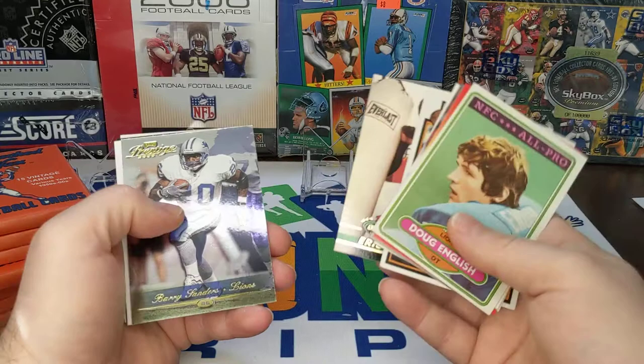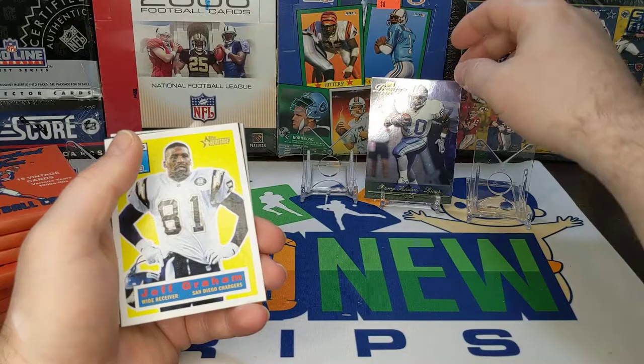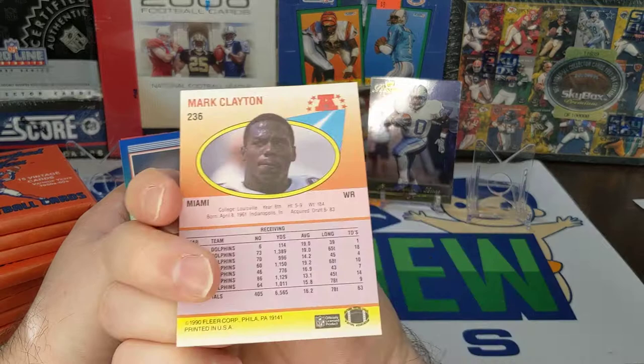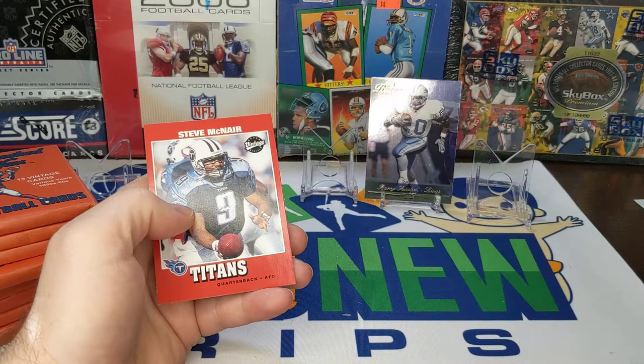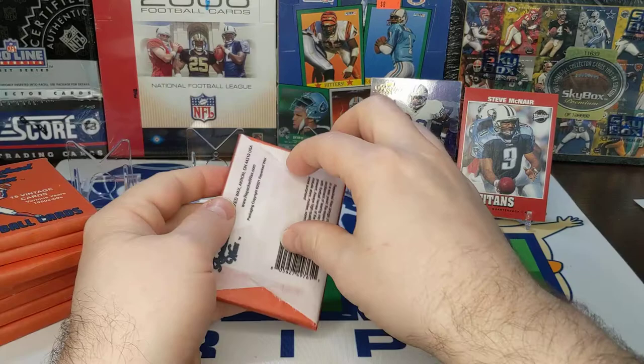I really like how Stadium Club has the card on the back — or I guess the baseball one's going on. There's another Barry Sanders — we got a Barry Sanders in the first stack. It's one of the Fleer Metal, I think. There's a Playoff Prestige 2000 — that's a sweet card, we'll put that up top. Our first Hall of Famer that I recognized: Hanford Dixon. There's a Mark Clayton — The Marks: Mark Clayton, Mark Duper. '90 Fleer — a lot of people really like '90 Fleer, a couple people commented on that last time. Steve Smith and Steve McNair. Upper Deck Vintage — I really like these Upper Deck Vintage cards, pretty sweet looking. We'll go ahead and put that on top for now, hopefully we get something to replace it with.